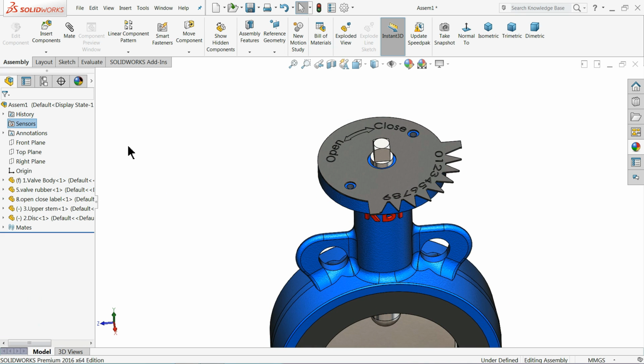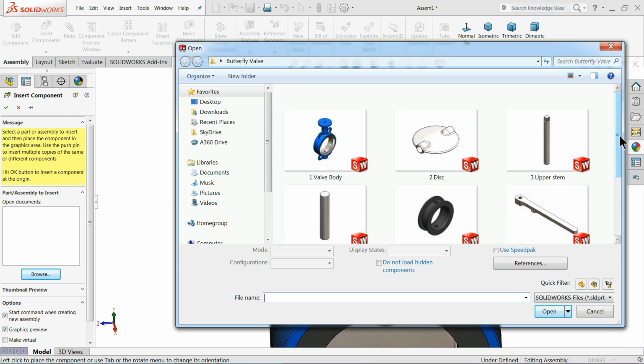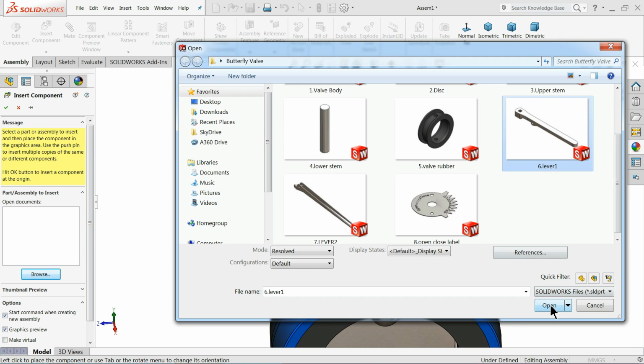Let's close, let's browse our other parts. Choose lever 1.